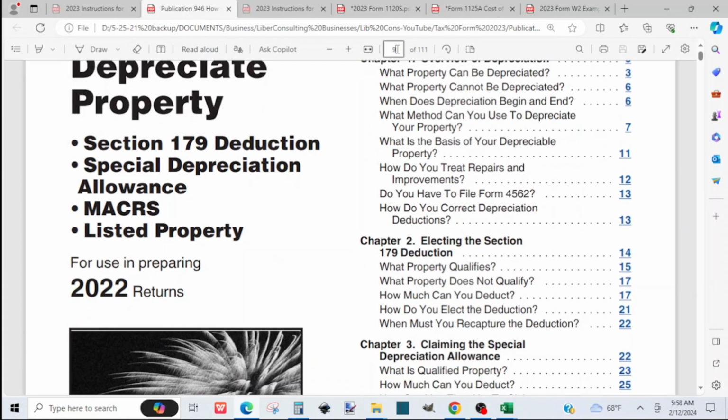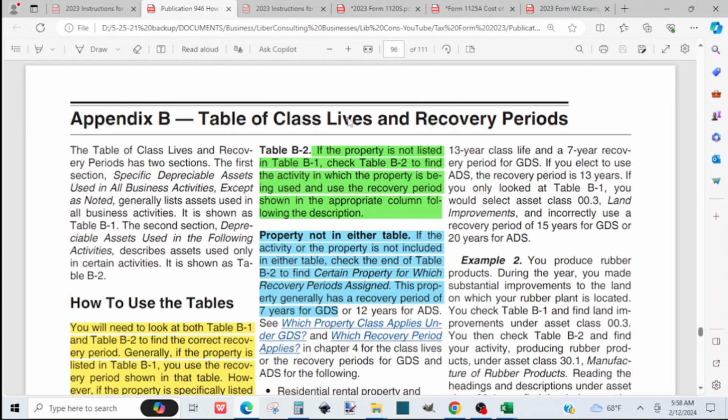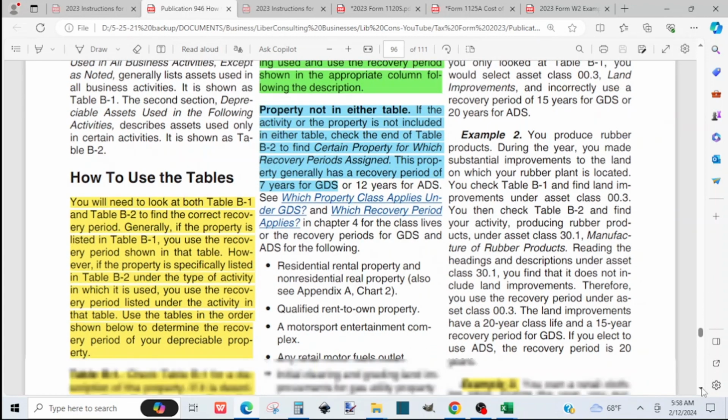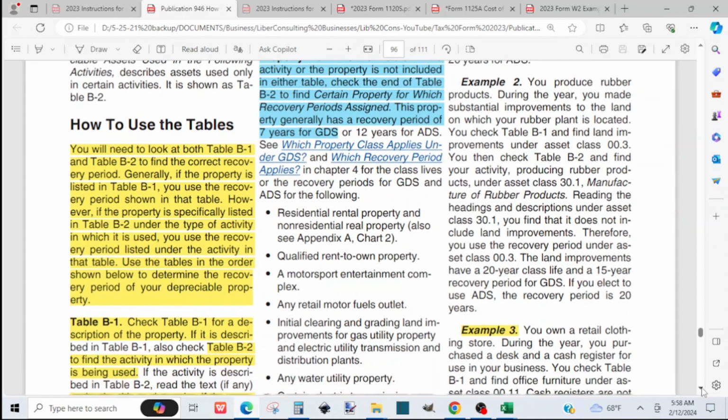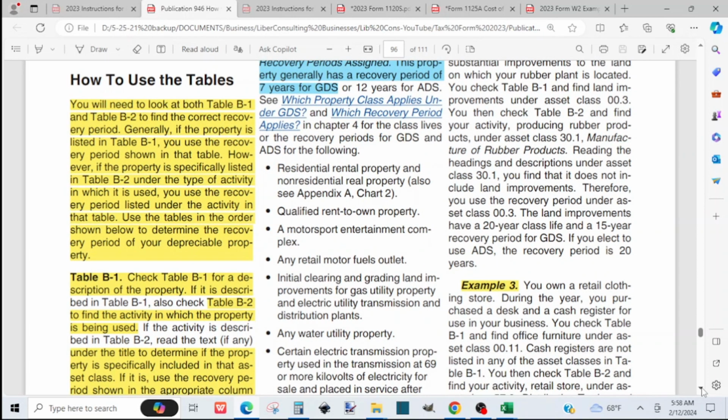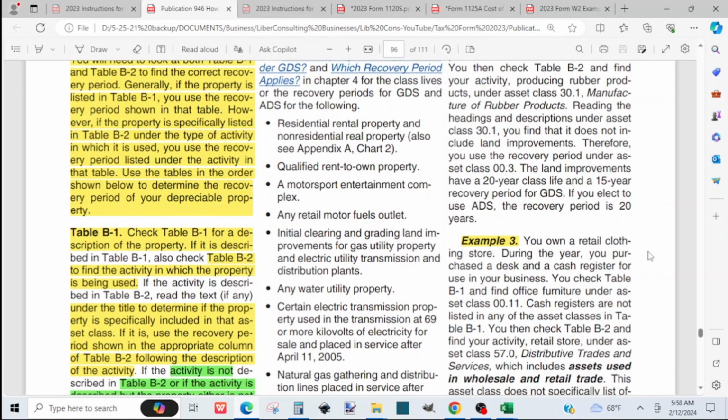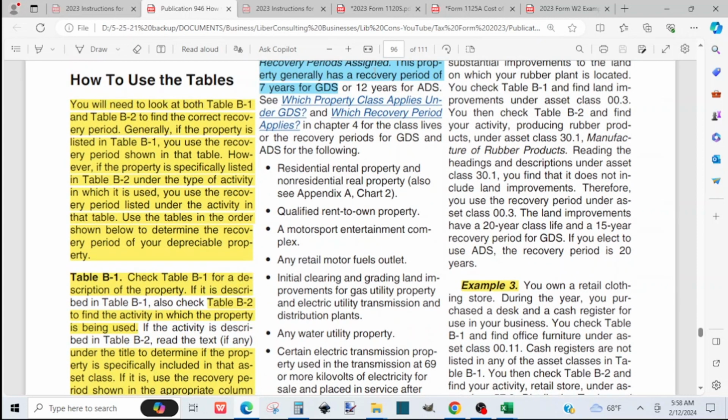And let me see here. We'll go to Appendix B. Appendix B is going to read the instruction there, but just the way it works is Appendix B has Table B1 and Table B2. So if we find, let's see here, I'm going to summarize it.